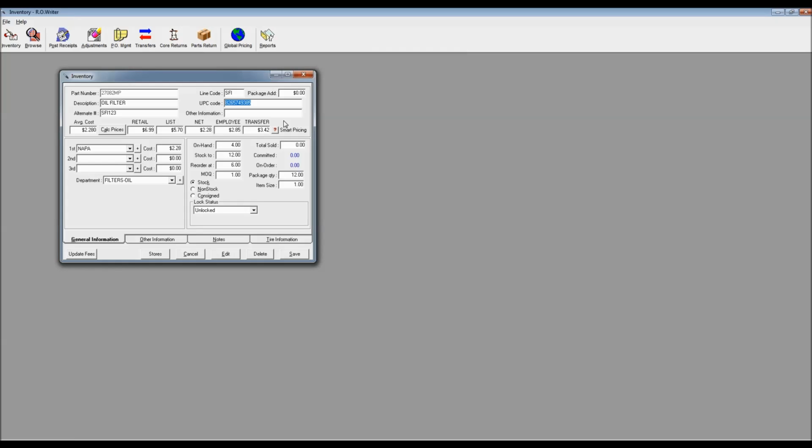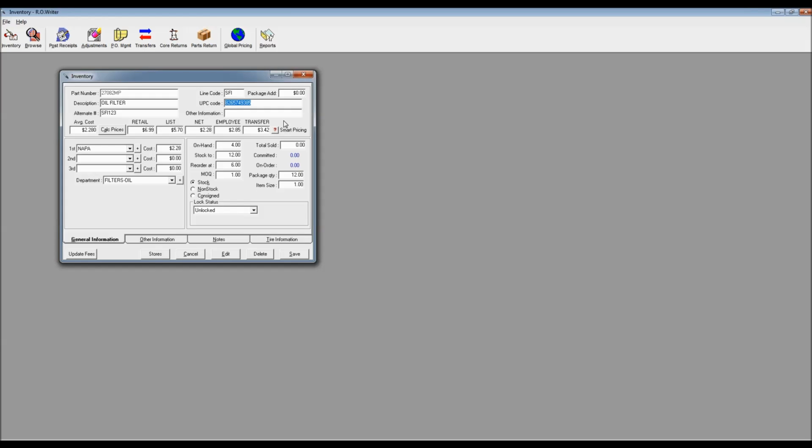As we continue on through our conversation about the inventory view and edit window, continuing down in that upper section, the next one there says other information. This is just a notation field, meaning if you'd like to enter anything in about this part, you can do so in the other information field. It's only visible in this window here, meaning it won't get added onto the documents we present either to the technician or the customer.